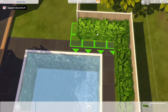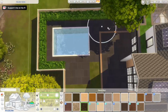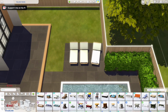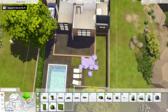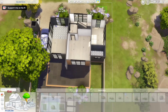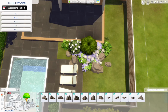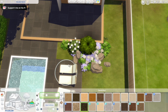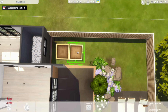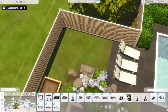So yeah, I am just trying not to spend as much time at my computer because I already am studying at my computer all day long. So I don't want to spend as much time on my computers. I haven't built in like 2 weeks, I'd say, which is a bit frustrating because I love building. I really want to. It's my kind of passion and my way of decompressing from school and life and everything, but it just wasn't possible that much. So I'm hoping it will get better with a different mattress if we manage to get one. So yeah, just like a little life update, I guess.